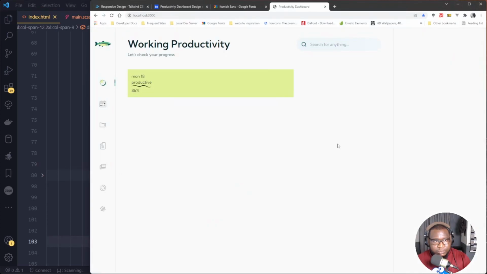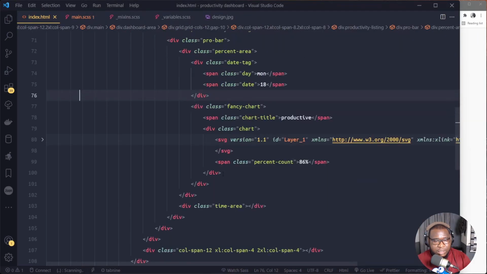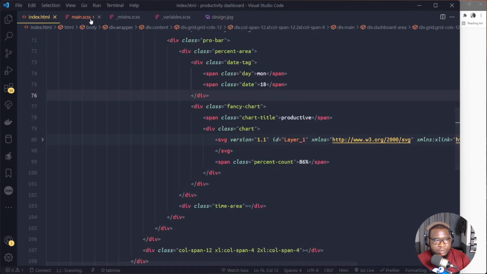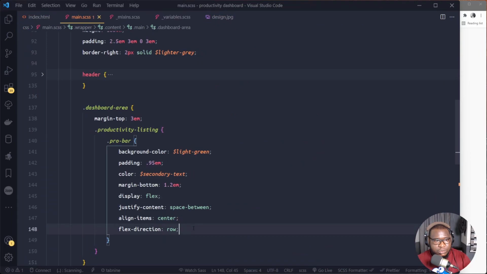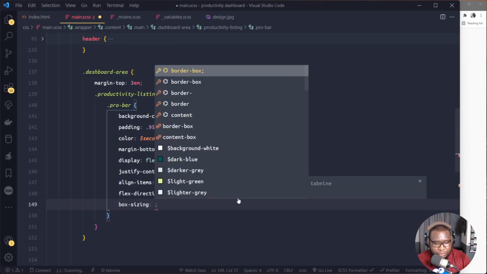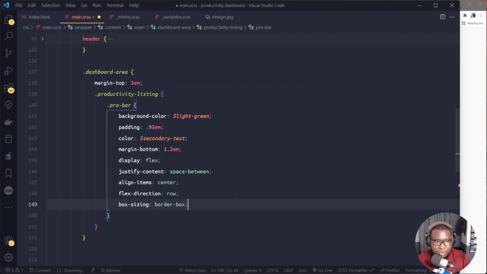So now let's style this area here. I'll get targets. I'm at the design itself. So we'll put the rounded border. Okay, so after this one, we'll target box. We'll just put box size into border box.